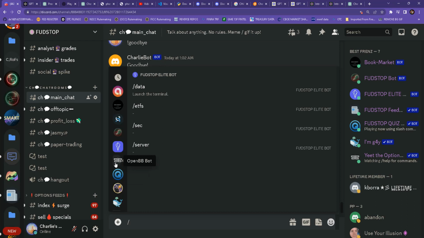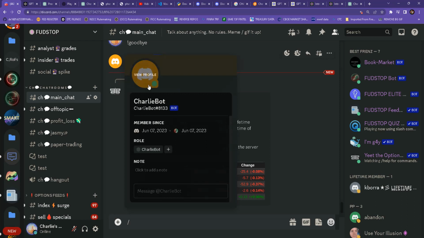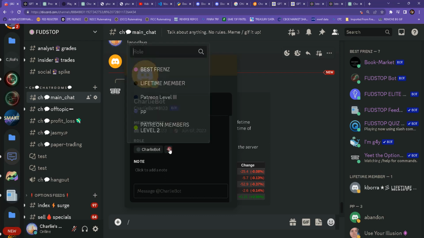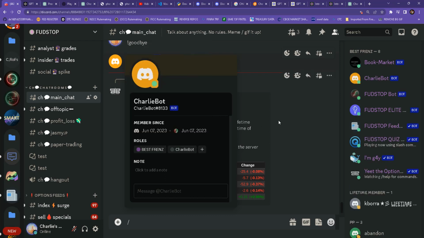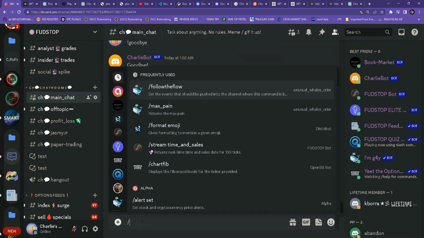If you did not have an icon set, you should just see a default logo. In our case, it's going to be an orangish icon here. It'll look similar to that with the Discord logo in the middle. You may have to give it the necessary roles to be able to access certain channels. So I'm going to go ahead and give mine the admin role, so it'll have privileges to use commands in this channel. So when I hit slash now, I should be able to see it at some point.